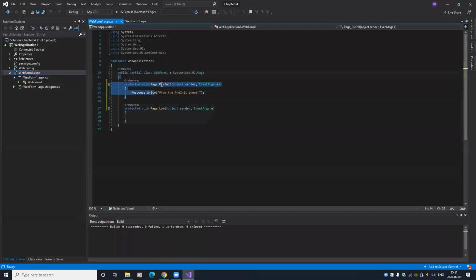So it's just loading the page, contacting the server, which in this case is just my desktop. It takes a little while, only because it's the first time the site is being opened, so everything will take a little while. And you can see it prints out from the pre-init event. So it worked. It makes sense that they use MS Edge because Microsoft made all of this stuff. You can change your default browser, I just haven't bothered to change it in Visual Studio. But you can see it printed out from the pre-init event. So this method is running during the pre-init event.